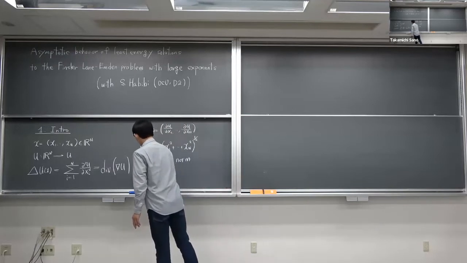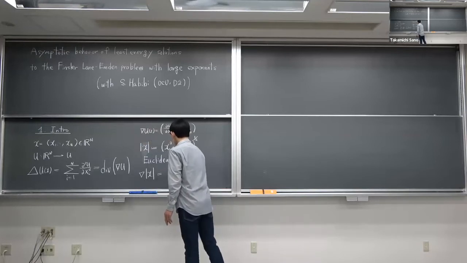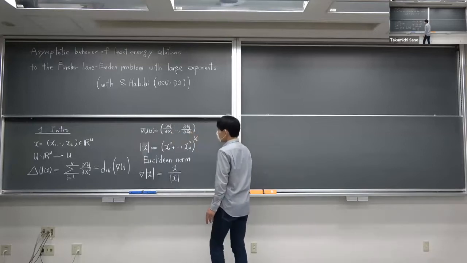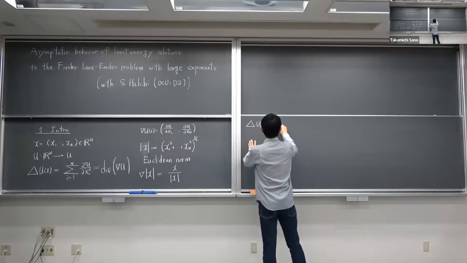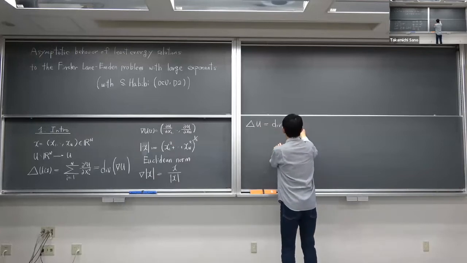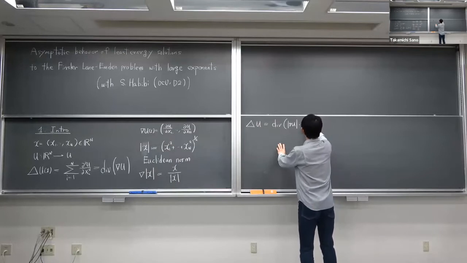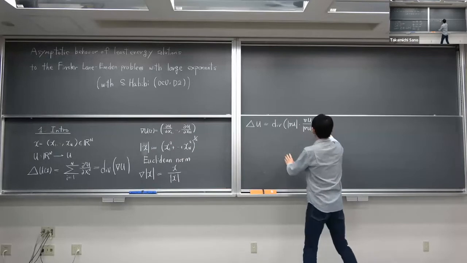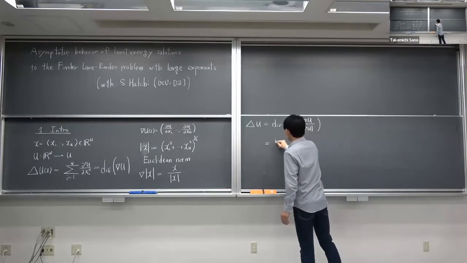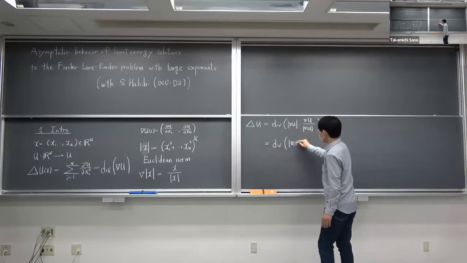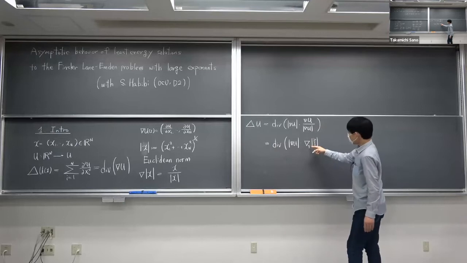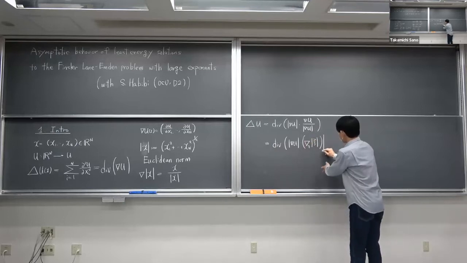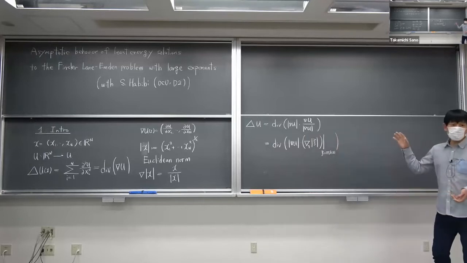Then we can calculate very easily: the gradient of the modulus of x is x over the modulus of x. Therefore, we can write it like this: the Laplacian of u is equal to the divergence of the gradient with respect to ξ of the modulus of ξ, evaluated at ξ equal to the gradient of u, that is, ∇u over the modulus of ∇u, times the modulus of ∇u. Then we proceed further. Here, for example, the modulus of ξ; we take a derivative with respect to ξ, and we insert ξ as the gradient of u(x). So we can write the Laplacian like this.